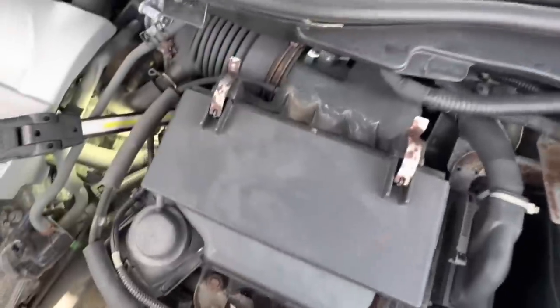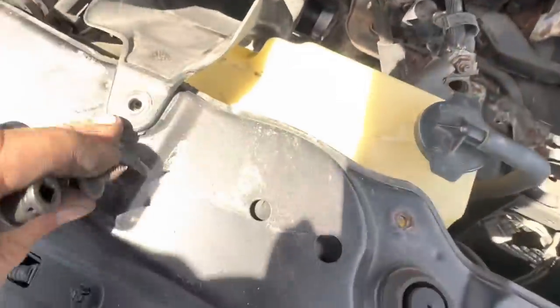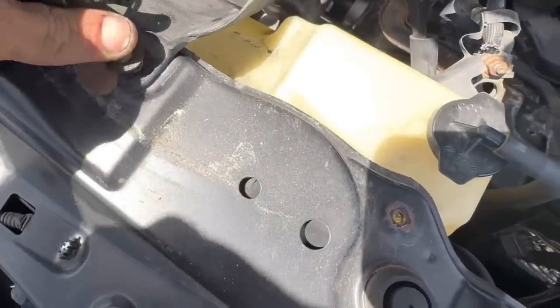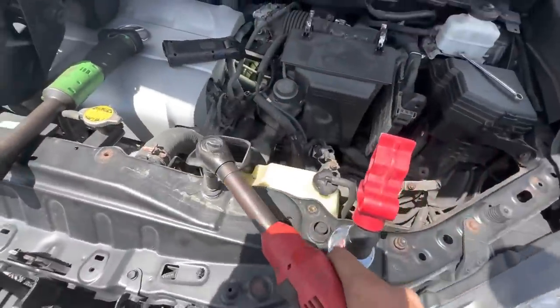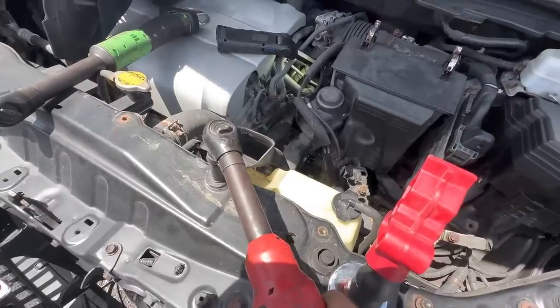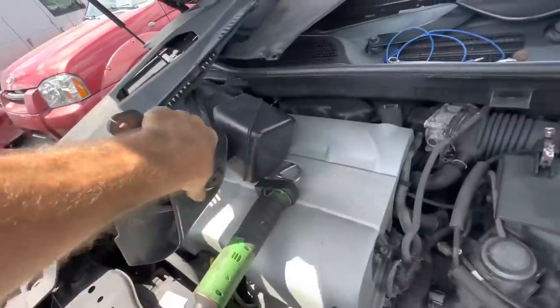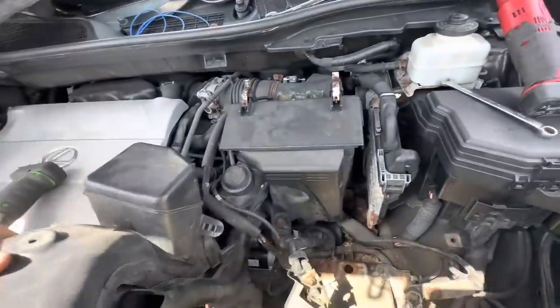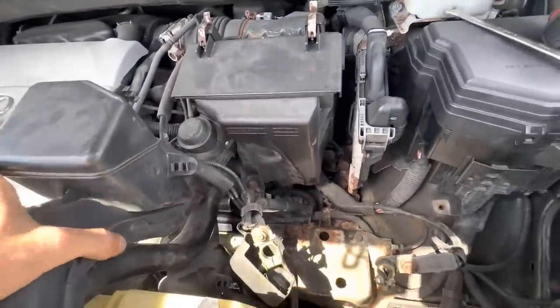Start getting this stuff buttoned down. Come here, fastener. The shadows. The parking lot shadows are long. Okay, this piece is next. Again, the wires up on top of it. Actually, those are vacuum hoses.